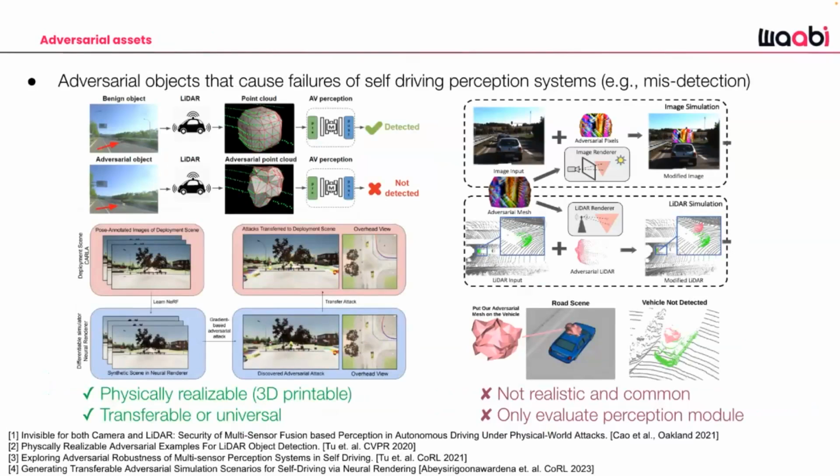And then the last type of foreground assets I will talk about before moving to deformable assets is adversarial actors. There's a lot of work that says I can focus on reconstructing the real world, but I can also look into understanding, from a purely simulation standpoint, what types of actors or assets cause problems to my autonomy system. You can optimize the mesh, if you have a differentiable rendering framework, to see what type of meshes cause the most challenge for your perception model, for instance. And there are also recent works that try to optimize NeRF-based radiance fields to see what the most challenging scenes are, in terms of geometry and appearance, to your perception system.